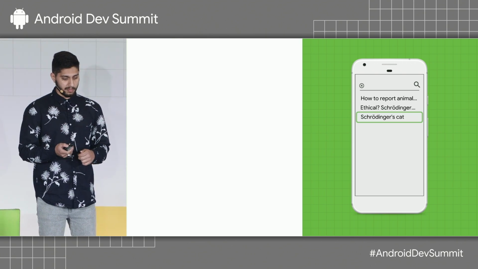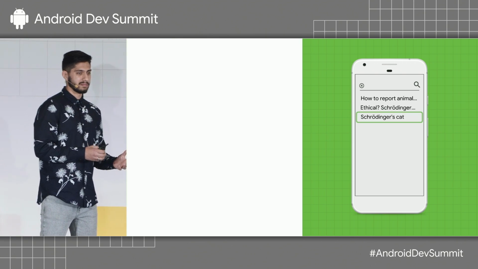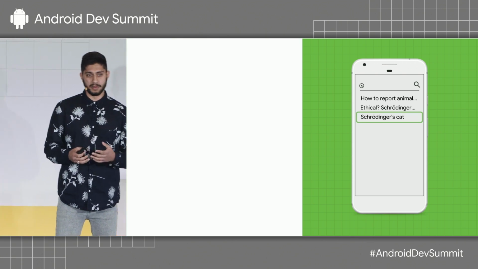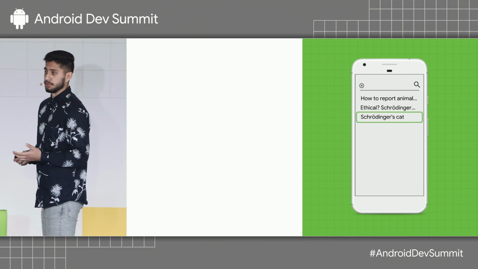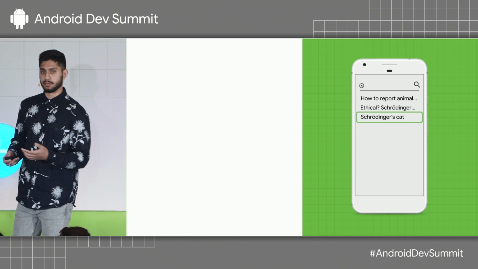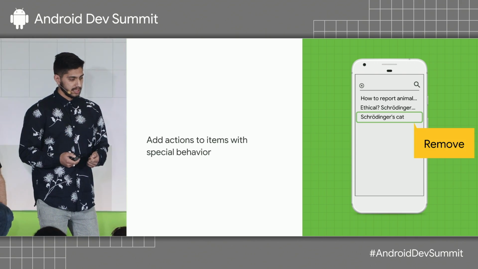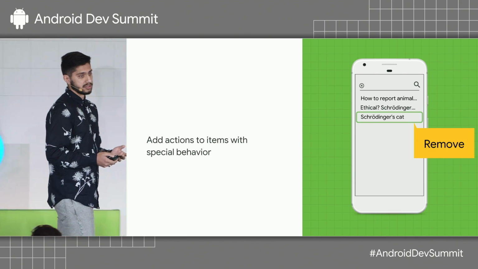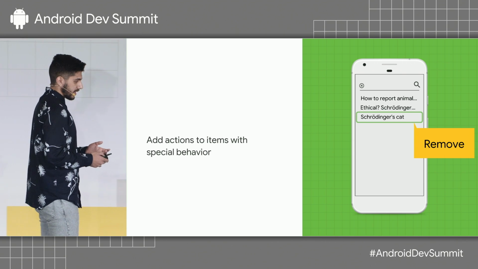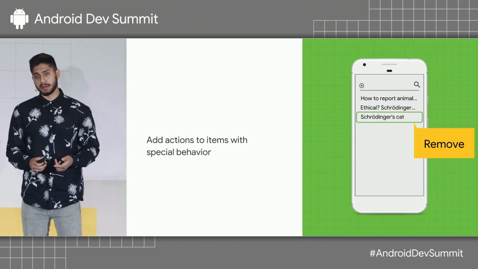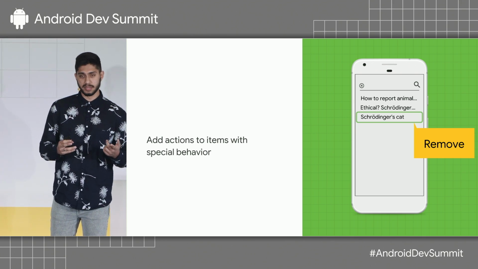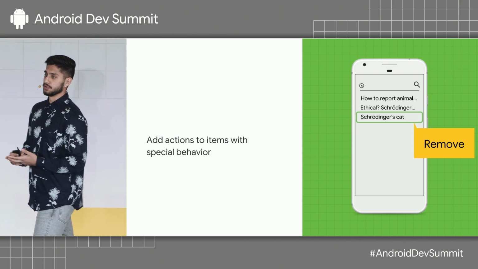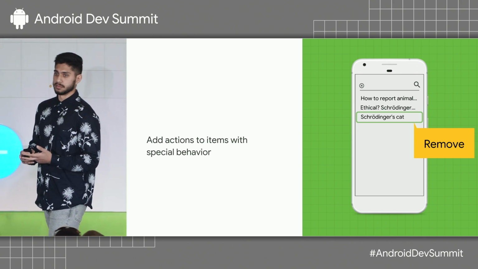So this is great and all, but this is a pretty custom-built gesture overloaded onto an item. And it's going to be hard for our frameworks to detect. So again, you guys are going to have to fill in the blanks for our frameworks and for accessibility users. Now, you can do that by adding an action, or an accessibility action. And all you have to do here is specify a user-facing label or description of that action, again, a simple verb, and the bit of code that should be executed when this action is performed.